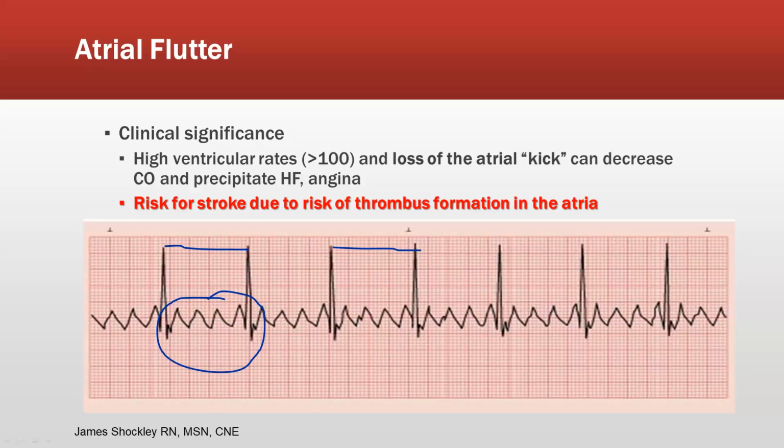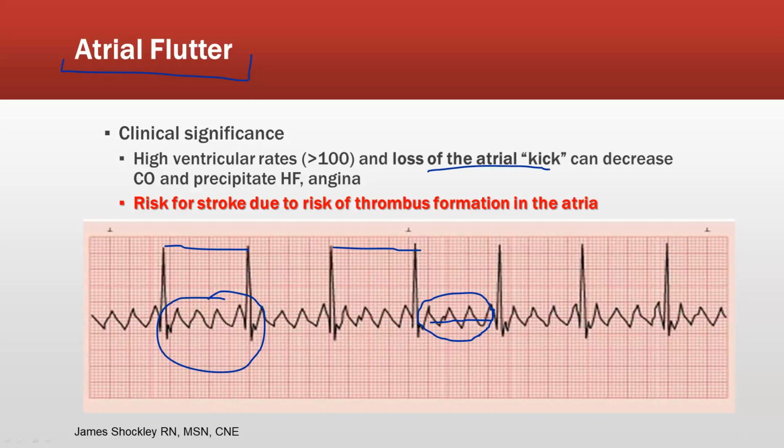I'm not too worried about A-flutter. I don't see A-flutter a whole lot. The clients that I do see are typically clients who are going in and out of AFib A-flutter. But because the atria are still firing at a really fast rate, I'm still going to give medications to slow down that electricity. I don't need to slow down the ventricular response in this particular instance because my heart rate is 70 to 80-ish in the ventricles. In the atria, it's going to be in the 200s to 300s kind of range.